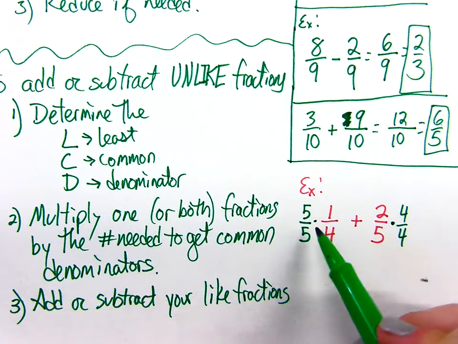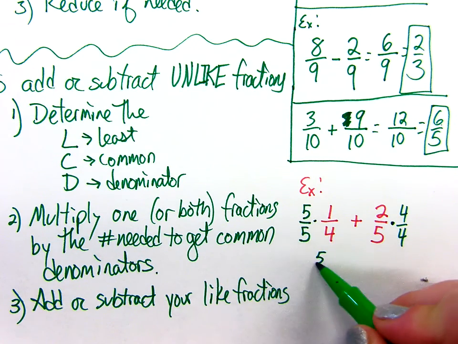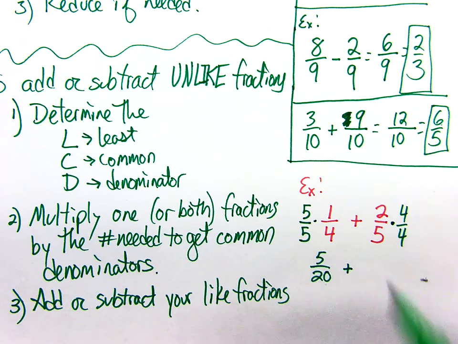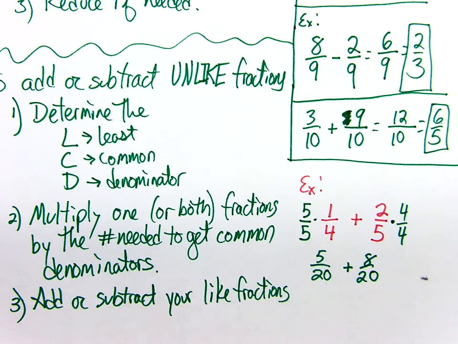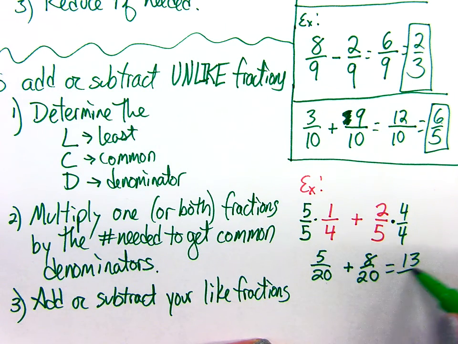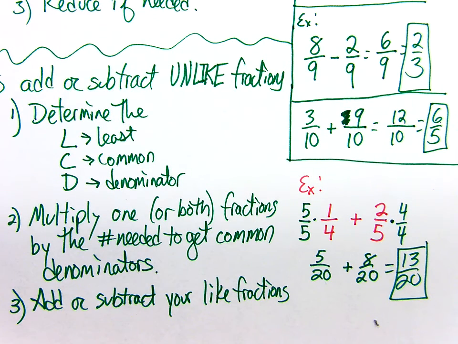So now when I do the math, you just multiply straight across. So this is 5/20. Isn't that the same thing as 1/4, 5/20? Same thing? Yeah, but now look at this side. I get 8/20. Now there's the magic. I have common denominators now. So now I can add just like we were talking about doing. So 5/20 and 8/20 ends up getting me 13/20. Can that answer be reduced? No. So that's it.